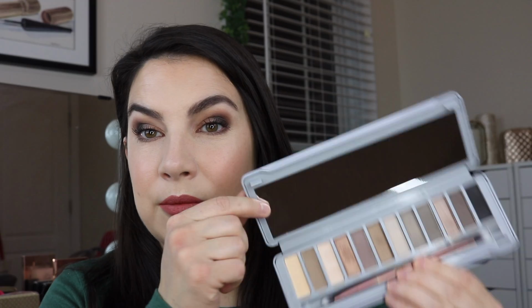I love the color scheme of the Intense palette, but I felt like just the consistency of all the quality in the other palette, oh, this one has a flatter brush on it. I didn't stop and notice that. That's great. But I felt like there was so much consistency with this palette too, and just the way everything applied. And for a cooler look, I really like that also. The mascara has been great for me. There are very few things that go ahead and hold my curl all day and give me that nice length and thickness. So pleasantly surprised there. I wouldn't have expected that to move mountains for me, but I really like it.